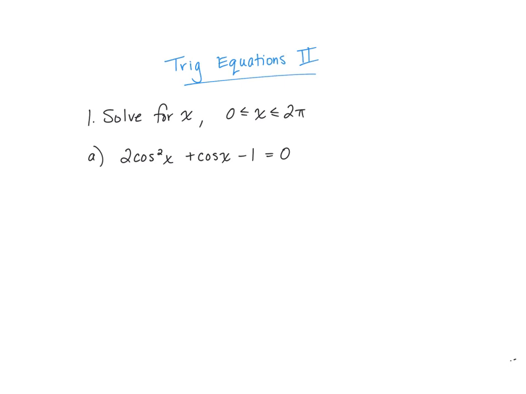Because what you'll notice is we have a cos squared x, a cos x, and then no coses, right? So we have a descending degree on cos. So cos squared x is just cos x times cos x. And that gets written as our cos squared x, which we know from our previous work. Okay, so we see this descending degree on x. So now we've just started to introduce factoring.